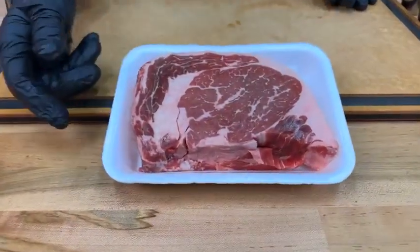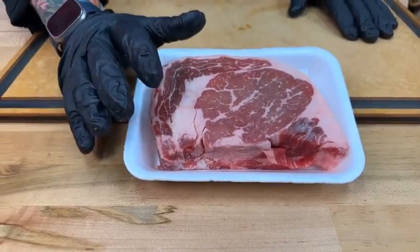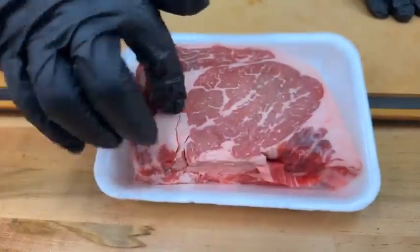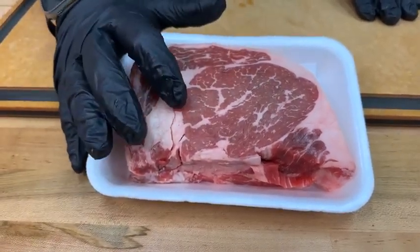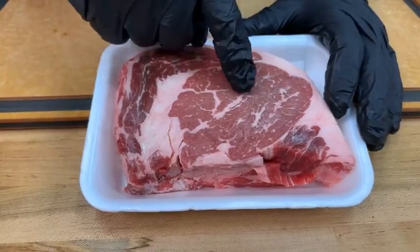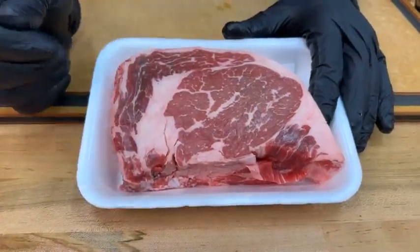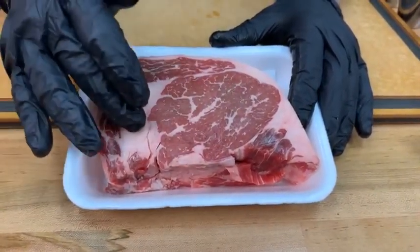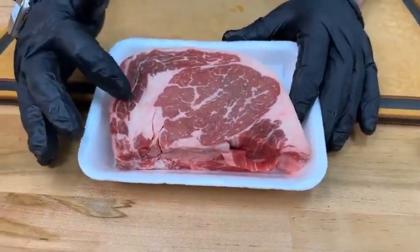And then there's this: a beautiful ribeye. How can you go wrong? This is such an amazing, fantastic cut of meat with beautiful marbling. When I pick ribeyes, I'm looking at this muscle — the LD, or longissimus dorsi — the longest running dorsal muscle on the cattle. Look how perfect and intact it is. And this right here is what we call the kernel. I look for a smaller kernel of fat — I don't want it so large that when it melts, the spinalis or ribeye cap steak separates.